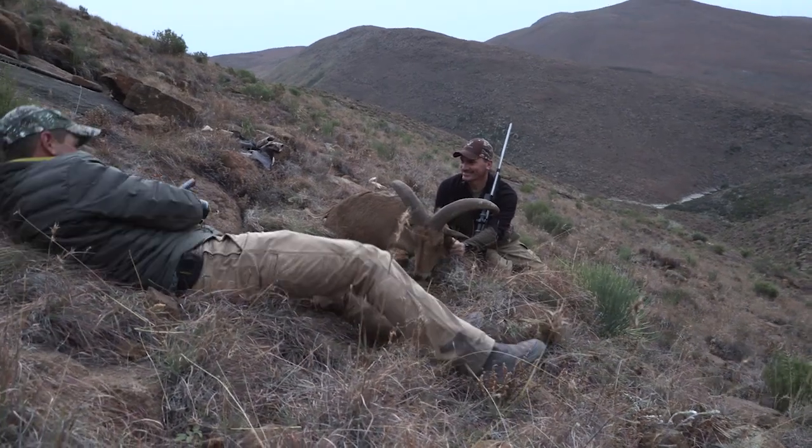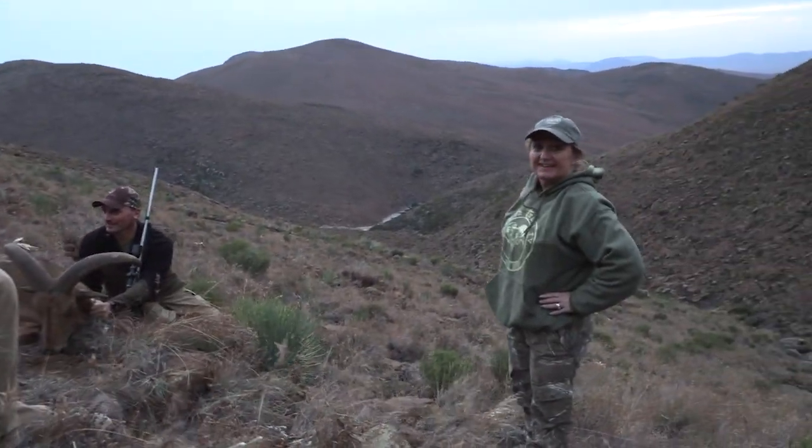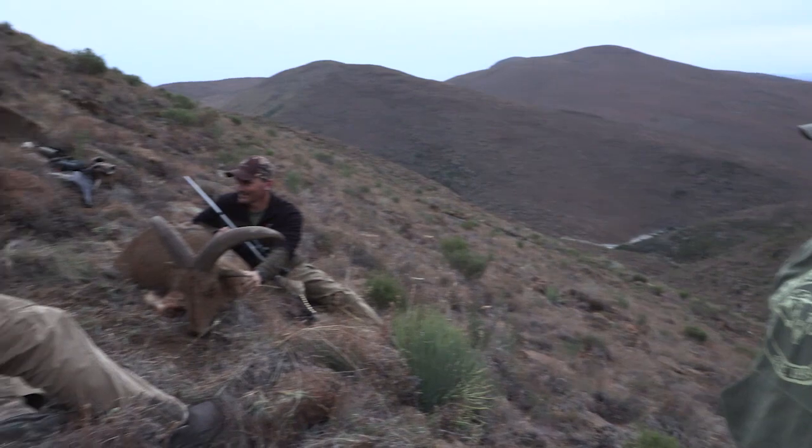So did you ever imagine Africa was going to be big mountains with sheep in them and things like that? No, because last time I saw it, it was flat and nothing but sand. Yeah. It's a very different experience. Isn't it? It's amazing. We really wanted you guys to see these mountains. I think they're one of the most amazing places in Africa. The scenery is just, yeah. When you look up at a mountain, you're like, oh, it's not bad. And then you start the climb, and you know, when you go up, you got to come down. But the cool thing is, once we get down there, we don't have to drive back. That's true. We have a nice camp set up down there. Ray's got the fire going. Can't wait. Yeah. A few more photos.